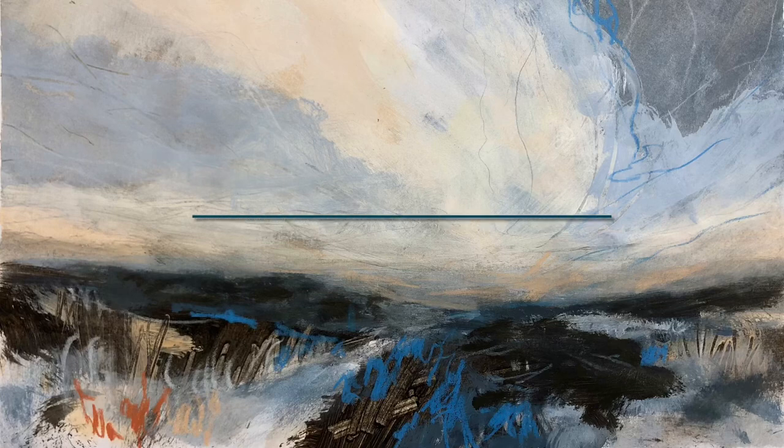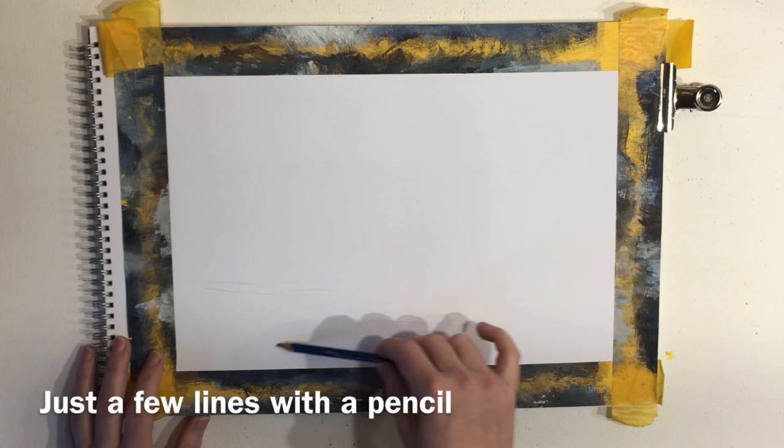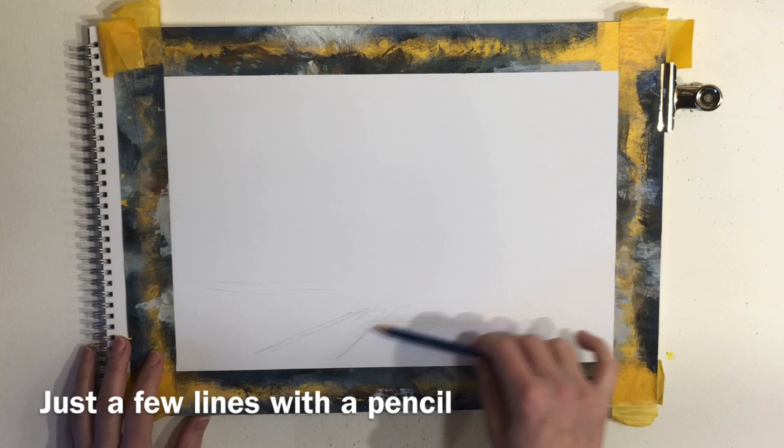In today's video, I want to show you the process of a winter landscape that I did. I painted it in a semi-abstract style, and I can't wait to get started, so let's jump right in.